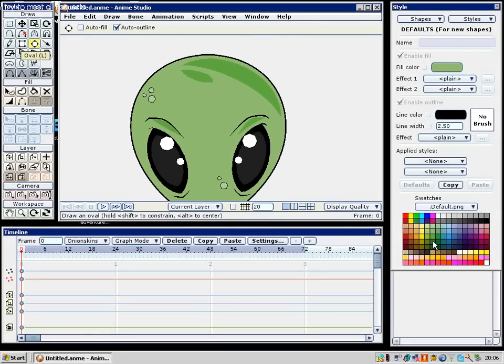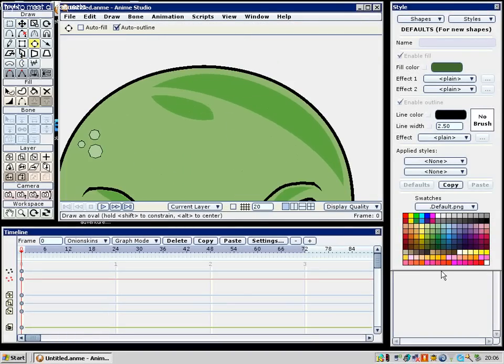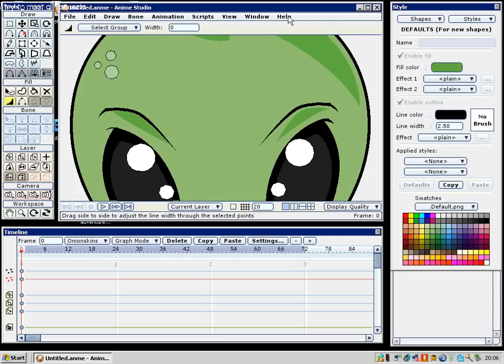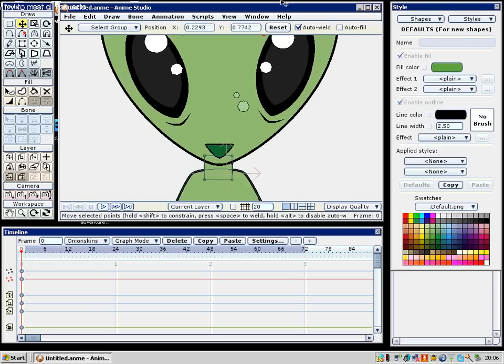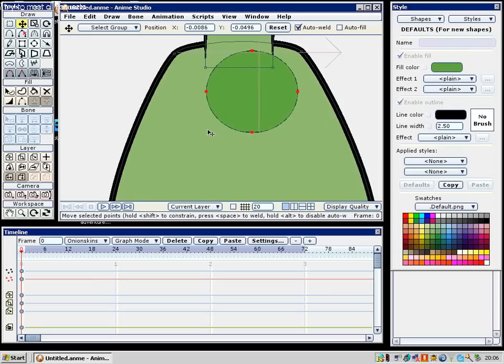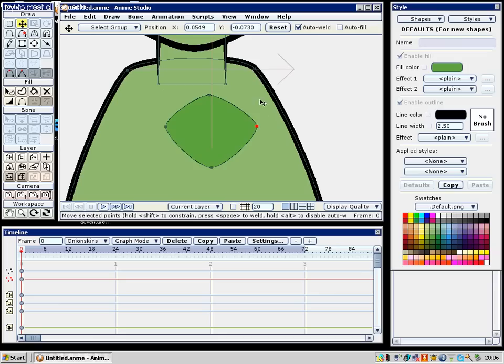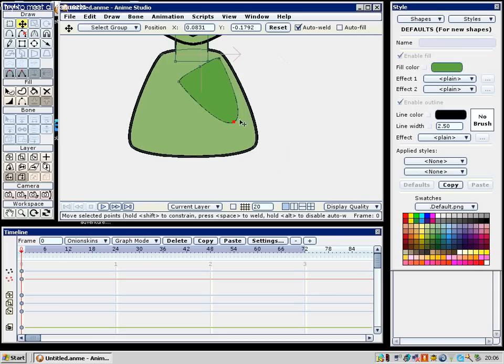God, isn't that alien body so sexy? Don't forget, you can do some shading. Yes, don't forget you can do some shading on your body. There we go. It feels so weird. Okay, there we go. And so you just do a little bit of shading here, a little bit of shading there. Just do whatever you want, really.